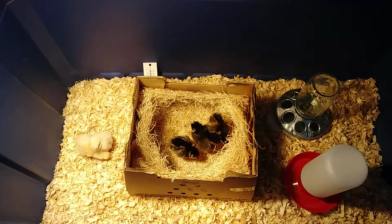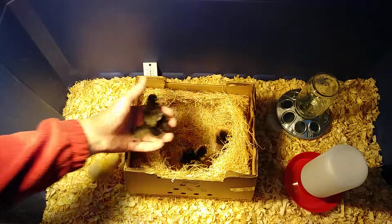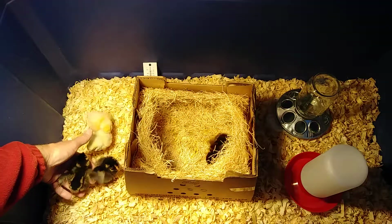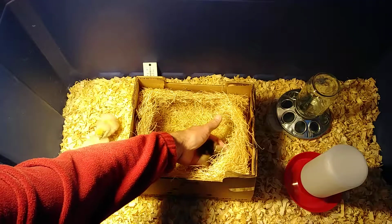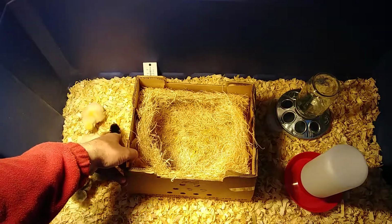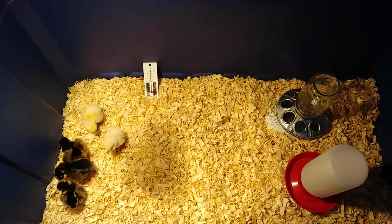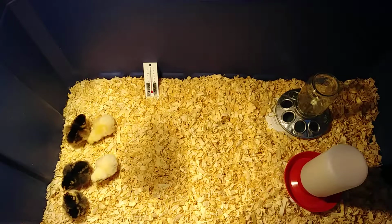You can actually very easily see who is who. So here's the buff red-laced, I believe. No, these are the two gold-laced Wyandottes, and this is the buff red-laced Wyandotte. Okay, little girls. All right, they're all there. Getting under that heat lamp.